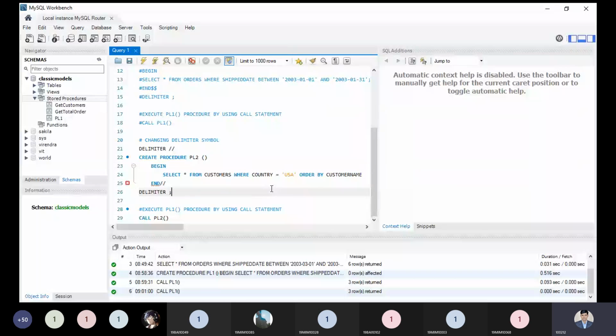Oracle and IBM DB2 as well. IBM DB2 is also a kind of database management system where we can write the PLSQL, and Oracle is also the most successful and most powerful tool for the RDBMS. But in that case, if you want to define the PLSQL, the delimiter is not required. We can directly start from the begin and end statement. So we have only two important statements, those are the begin and end statements.